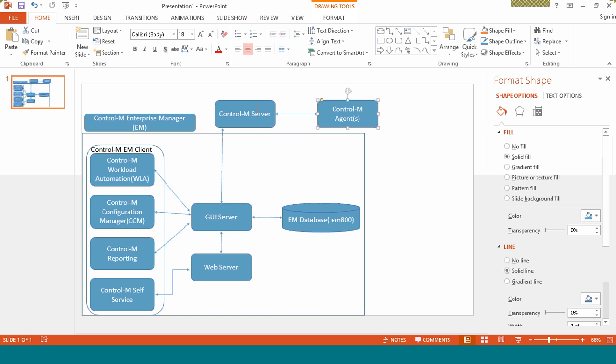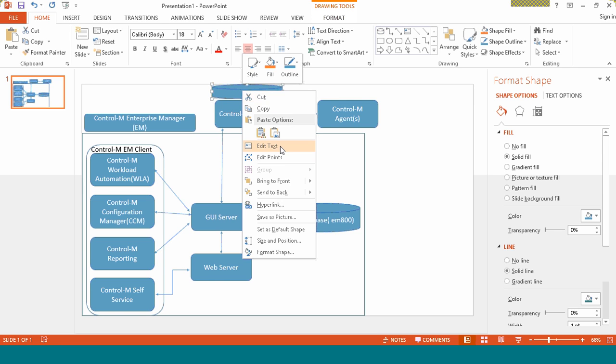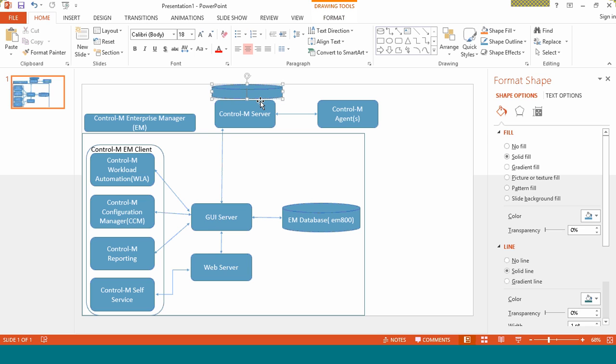And Control-M server also has its own database. In version 8, it is GTRLM800. This is the name it gets installed with.